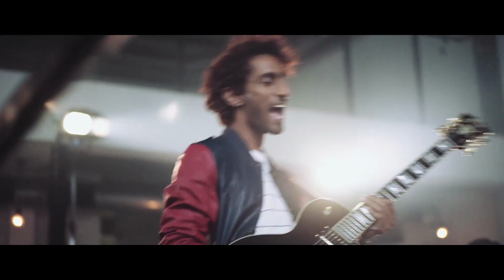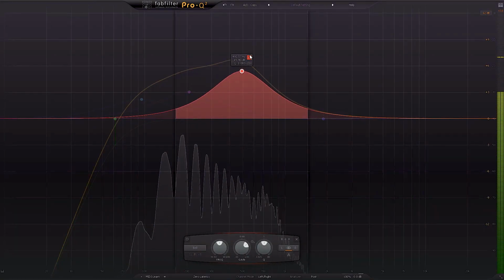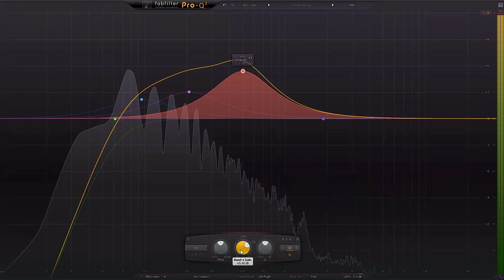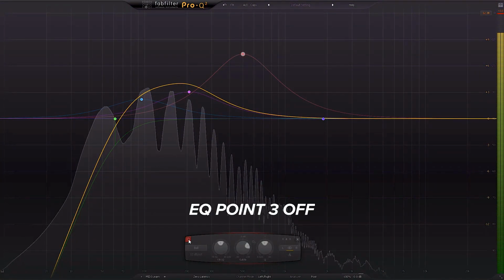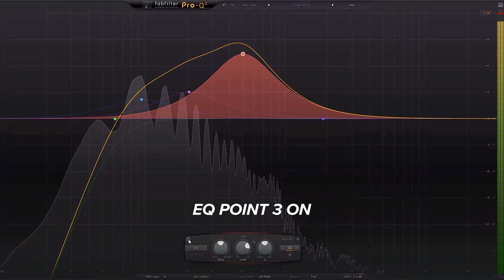EQ point 3 is the fun bit. Suppose I'm dealing with a relatively empty mix. For example, a band with mainly one guitar driving the music with funk strumming. This kind of strumming tends to produce mainly high mid information, so there's a hole left behind in the low mids of the mix. I boost EQ point 3 to help the bass fill up more space in the low mids, and I explain this in more detail in my video on bass frequencies to evoke a feeling, so do check that out if you haven't. These boosts in EQ point 2 and 3 help the bass to fill up more low mids in the mix.